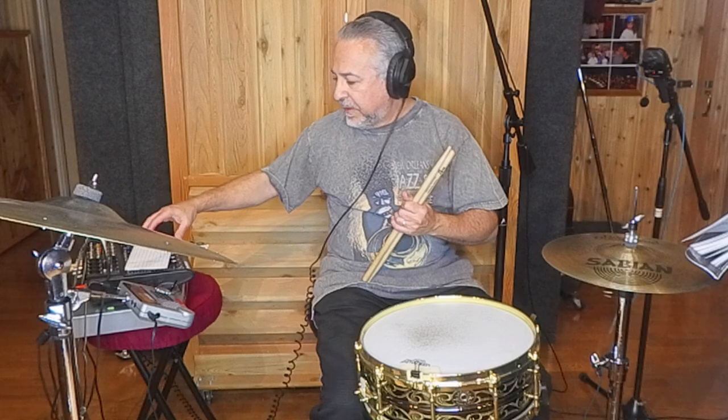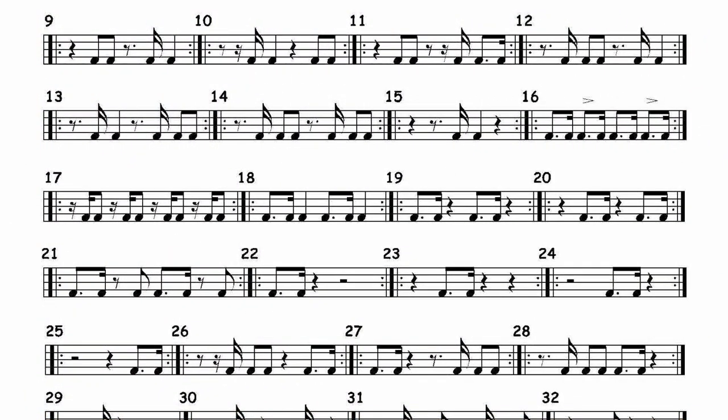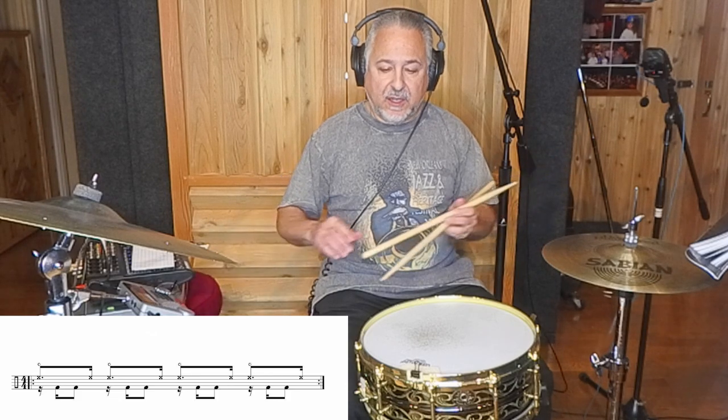And then my bass drum, and this is the pattern that we're dealing with for the whole lesson today. My bass drum's going to come from page 15. And it's going to be number 17. So if you look at that, and again, we're in 4-4 instead of cut time, as I said earlier. And we're doing this particular rhythm with the hi-hat. That sounds like this. 1, 2, 3, 4.